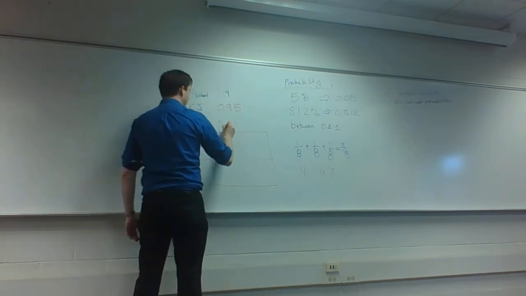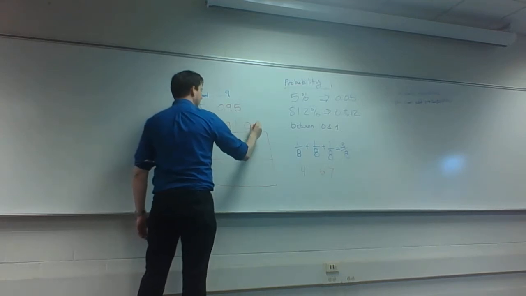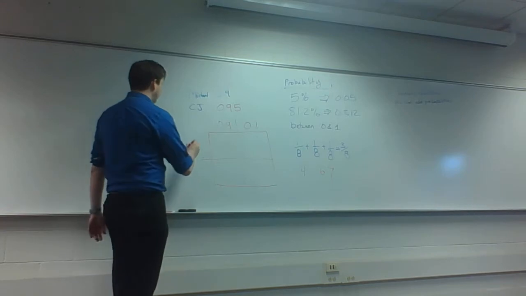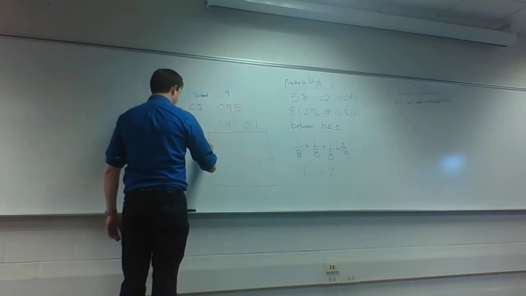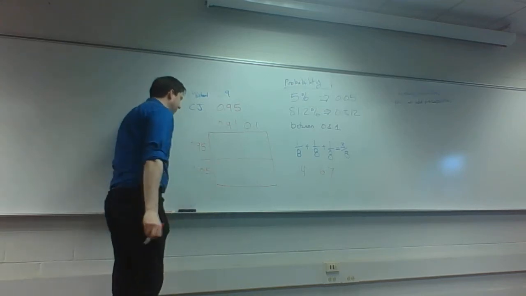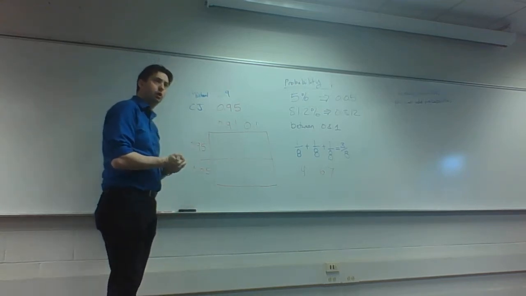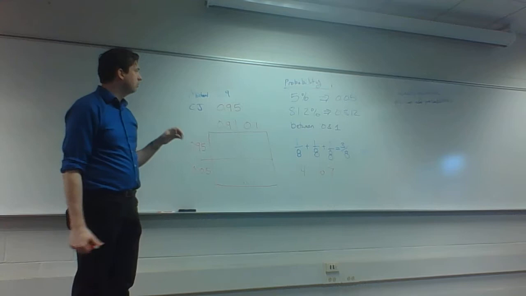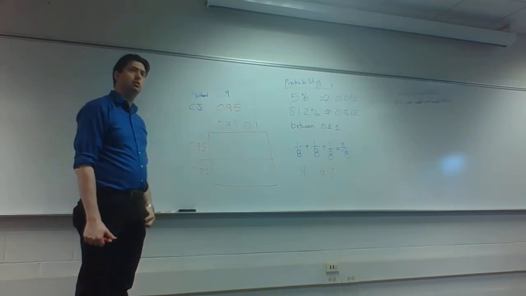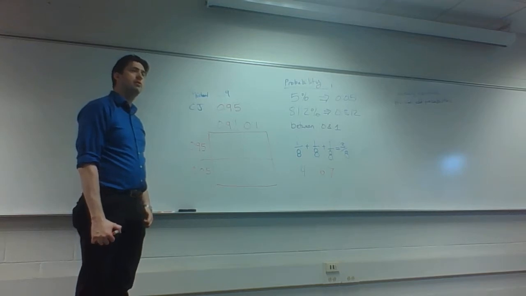So put Michael here, 0.9, which means, as you pointed out, there's a 10% chance he doesn't show up. And CJ, 0.95, and there is a 5% chance you do not show up. So this leads me to the next question. What are the chances that they both show up to class? How would we figure that out?